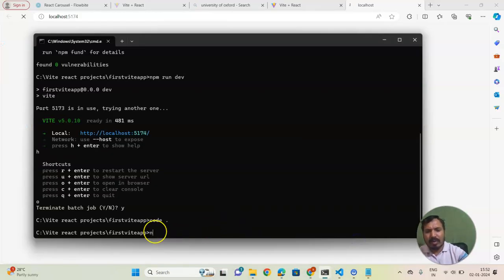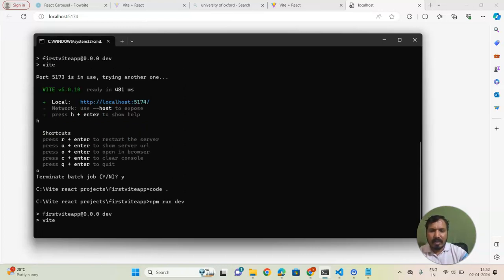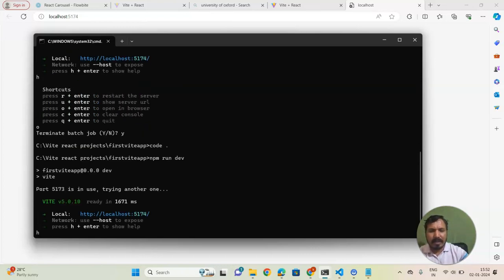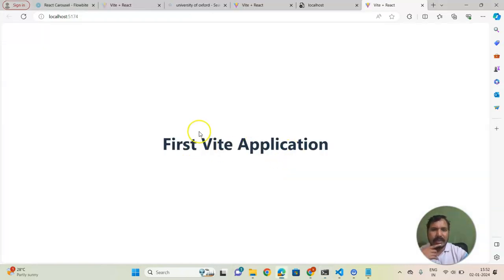Once it is open again, we need to type the command npm run dev again, then h plus, and o plus. Now observe carefully: First Vite application.